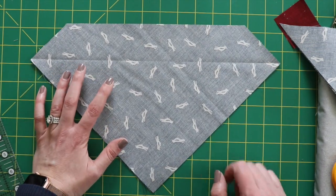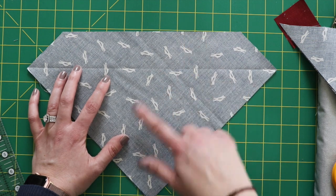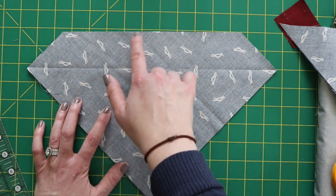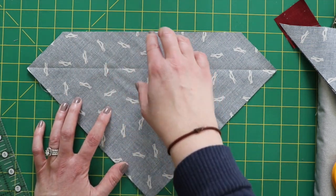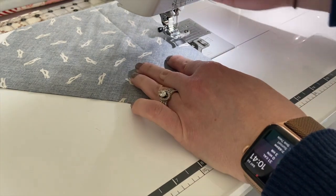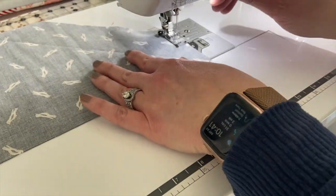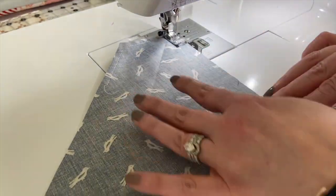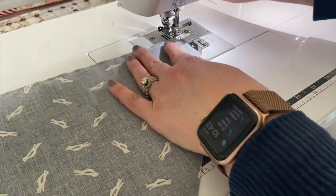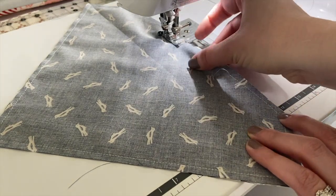Next I'm going to take this to the sewing machine. Since I've already got these two pieces together they're pretty much ready to go. I'm going to start sewing a few inches in from the top of the diamond shape and do a quarter-inch seam all the way around it, then stop about three inches from where I started. That's going to allow me to turn this inside out. I stopped just a few inches in front of where I started and that's going to give me the opening I need to turn this inside out.